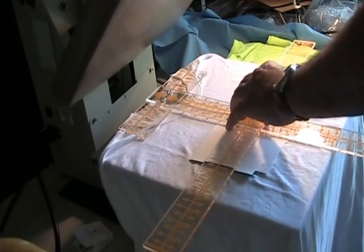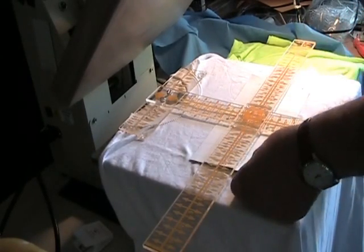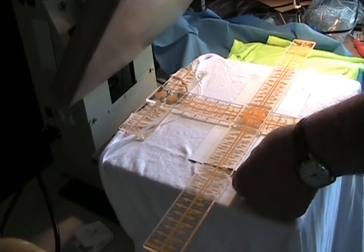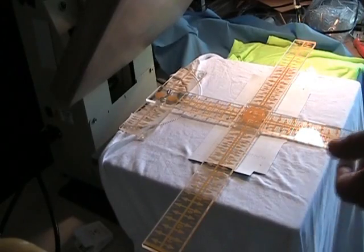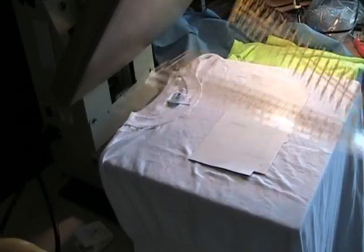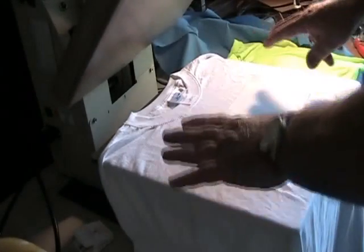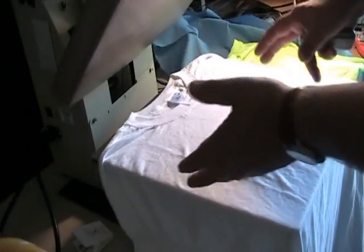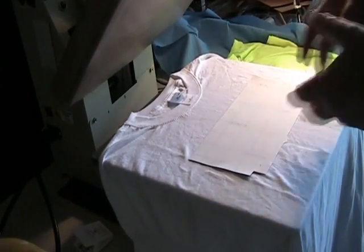Now I want to make sure I'm parallel. We're lucky because the Jet Pro Soft Stretch also has line grids on the back, so I'm just going to make sure this is parallel on both sides — and that is where my transfer will be pressed. I can remove both of these from my heat press. If I was pressing it, I'd be pressing at the temperatures, time, and pressure that the requirements call for.